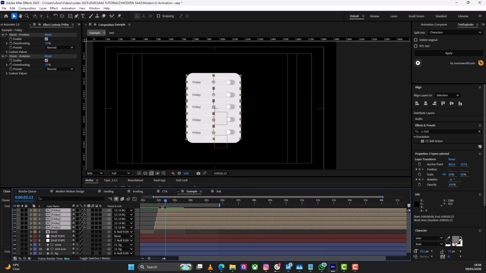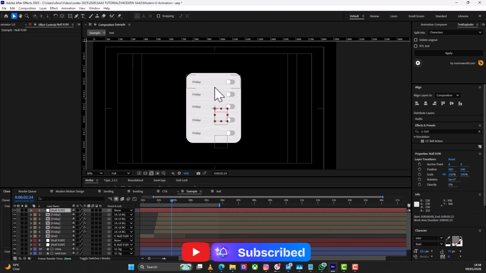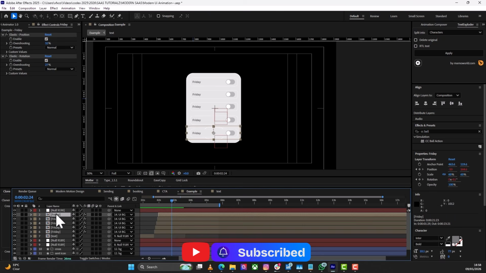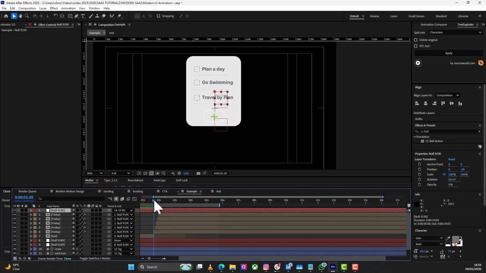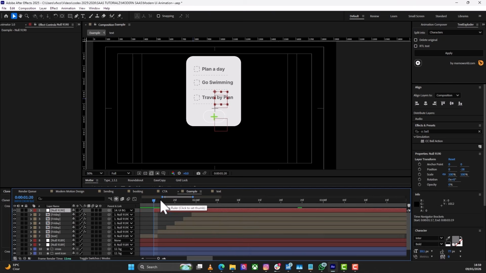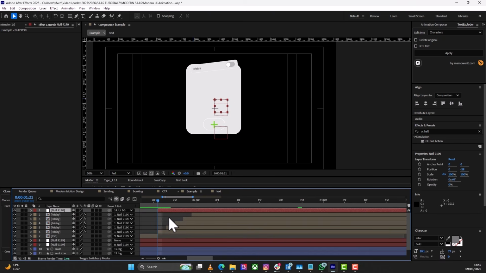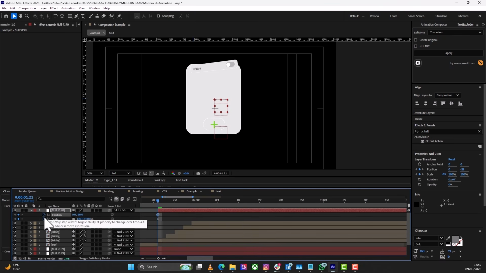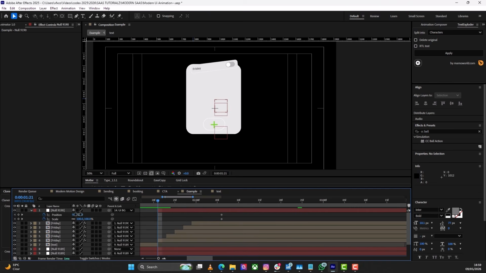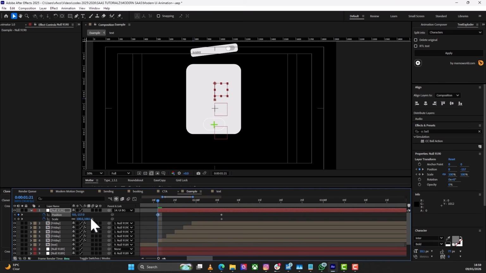So what I would do for this is just add a position, a null object separately from this that controls these ones. So for this, I'll take it to 14. Then for the swan, yes. The reason for this is for me to just have a simple control for the days of the week. So I hope shift and add keyframe to P and scale and position. Yeah. Then I'll take this up a bit.